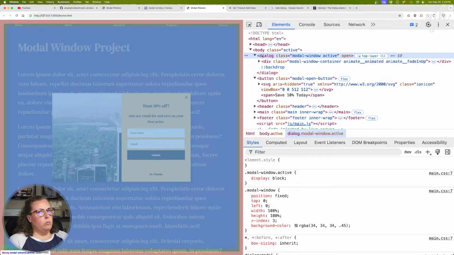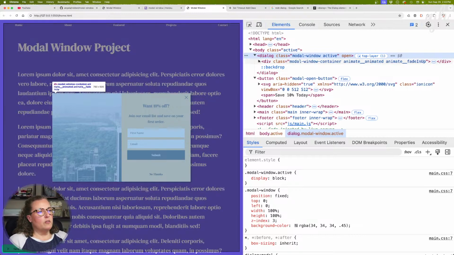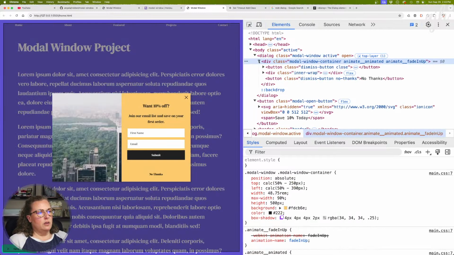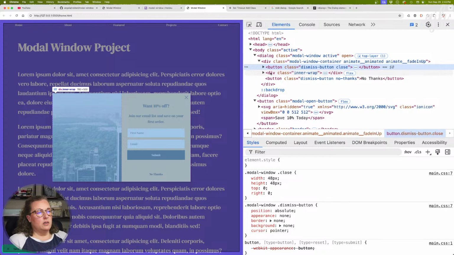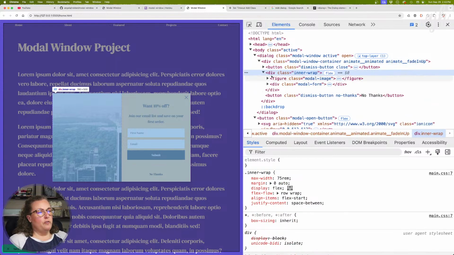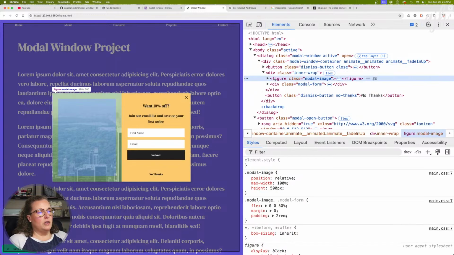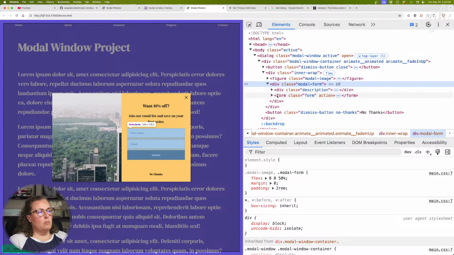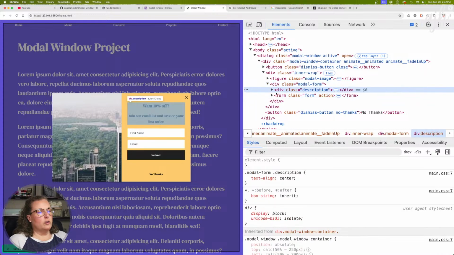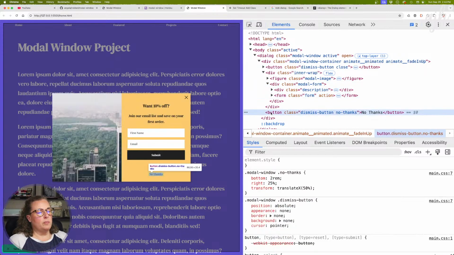So the dialogue will get the focus, and then it will go to the button. Here's a button. Here's the form, the image. Then here's the form, the description, the form, and then it goes to the button.